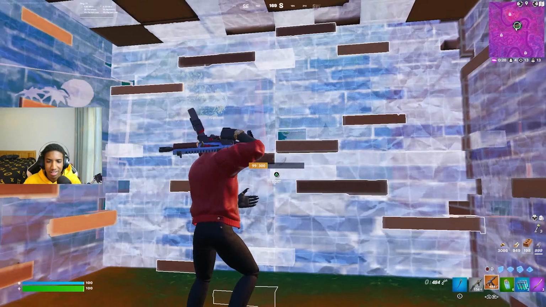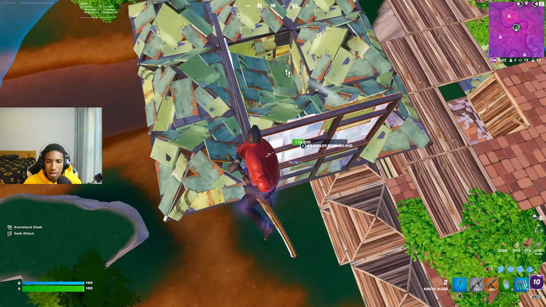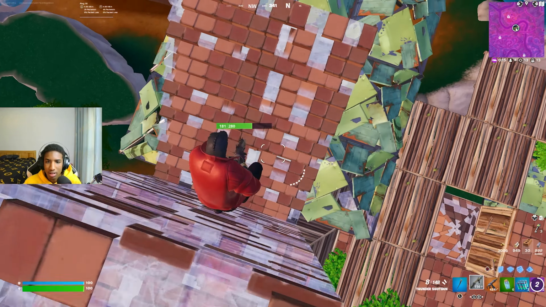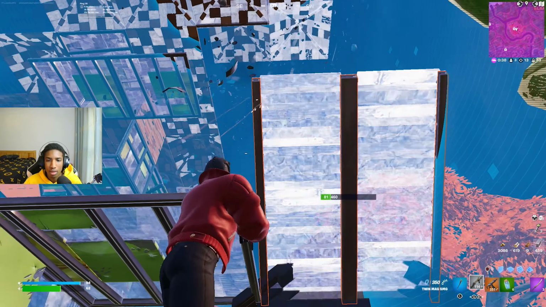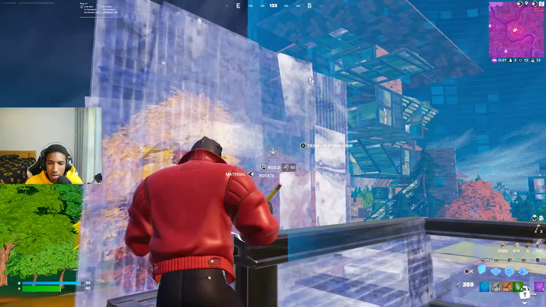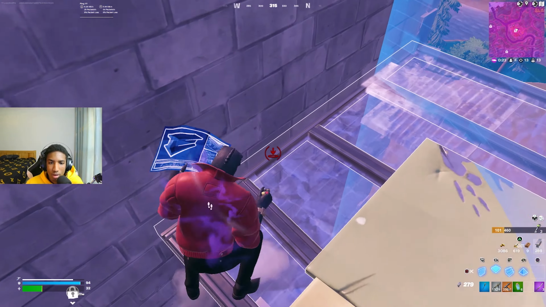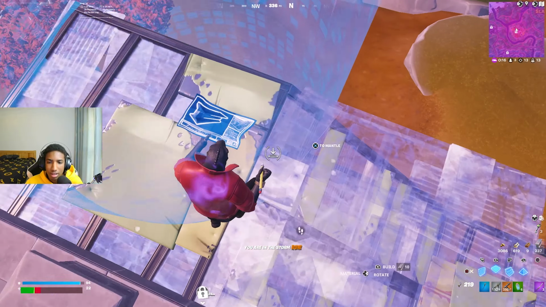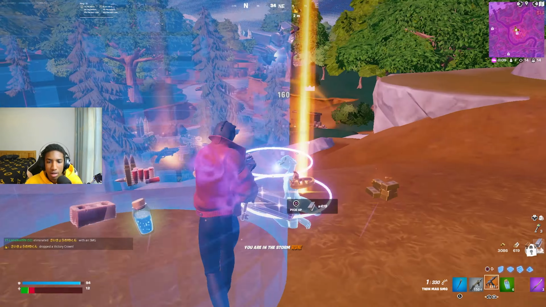Yo, buddy, chill out. You know what? Freak it, I'm going for this red kid. Yo, boy, I'm doing it for all of us. Don't shoot me. Nice. Yo, what? Yo. Nah, this red kid down.